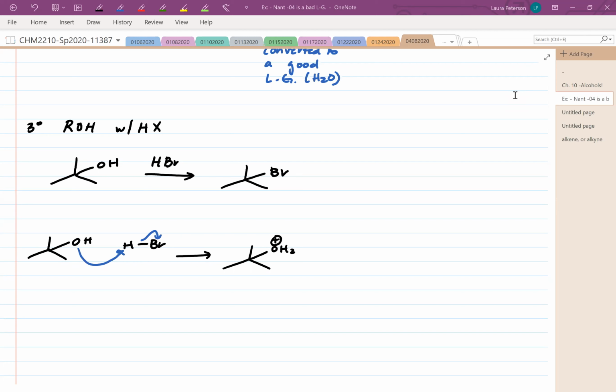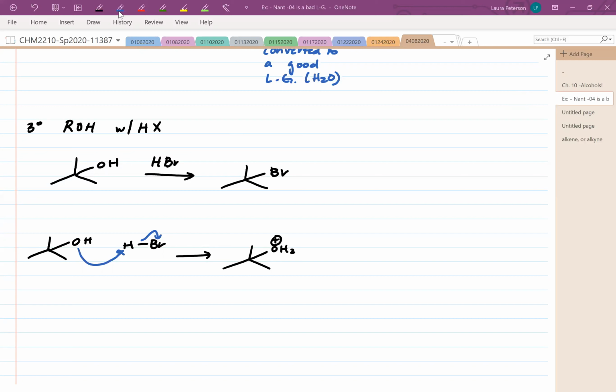So anyway, where we're at in the mechanism is we were looking at this tertiary alcohol and its reaction. Again, the first thing we're going to do is protonate to turn that OH into a good leaving group. Now we have this tertiary carbon attached to a good leaving group, that H2O, that water molecule. We know that these tertiary electrophiles will not undergo SN2 reactions, and so from here we're going to follow our SN1 mechanism.